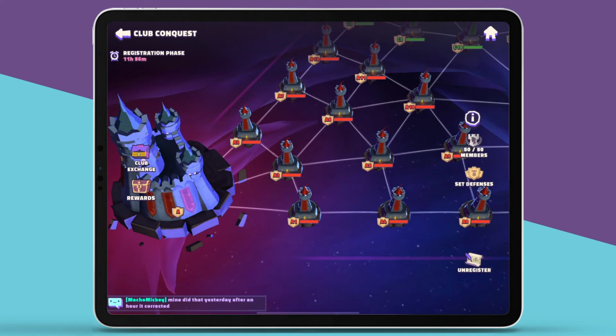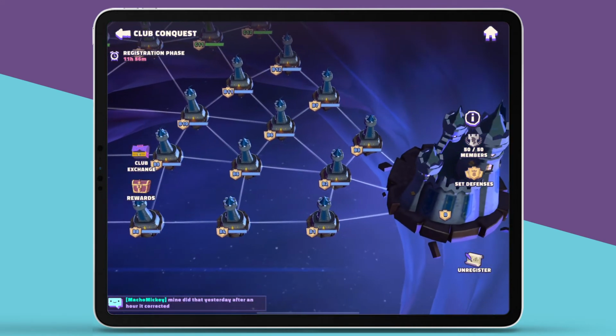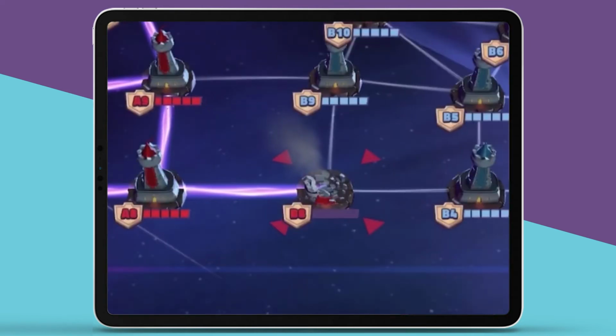Now when Club Conquest starts, you're going to see all of these different towers. You have just regular towers, as you see on screen. You're gonna have a smoking tower, which means it's currently being battled. And then you're gonna have a destroyed tower, and that means all of the teams have been defeated in there from a club.